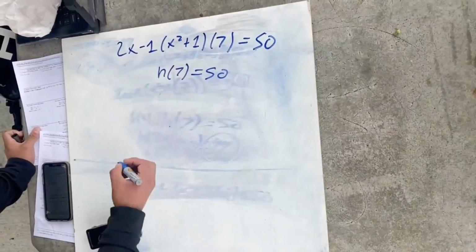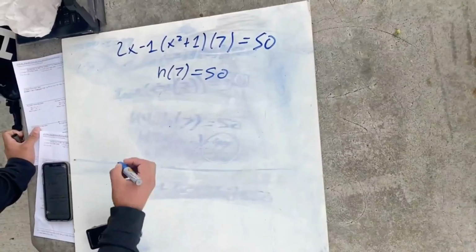Question number 4. Let f of x equal negative 3x plus 7 and g of x equal 2x squared minus 8. Circle true or false, then g of f of x is equal to 18x squared minus 4x plus 106. So we want to know if this is true. What we're going to do is find f of x equal to negative 3x plus 7. And this will be our x value here. So then we'll substitute that into g of x, which is equal to 2x squared minus 8. So we'll substitute that with the x of f of x.